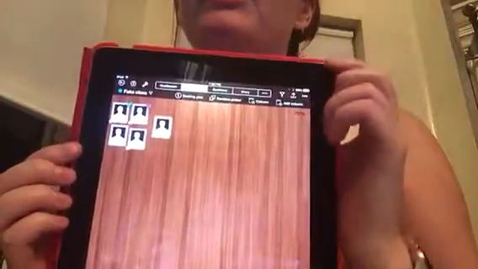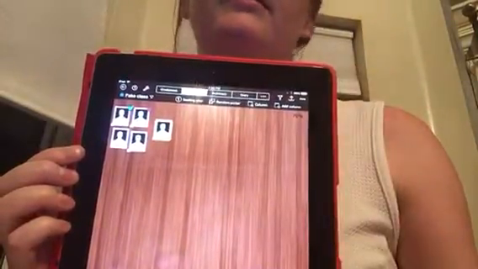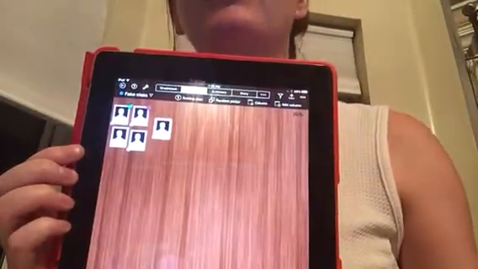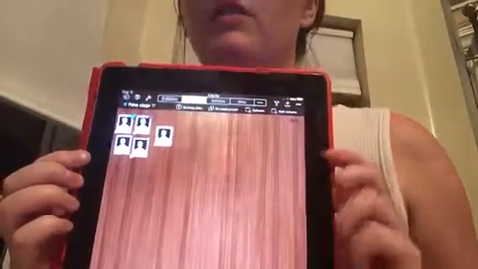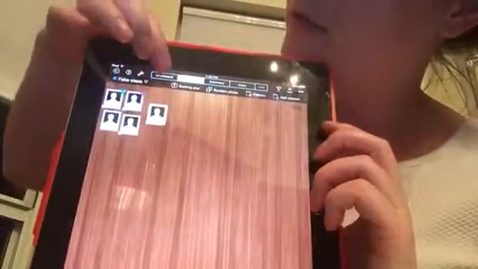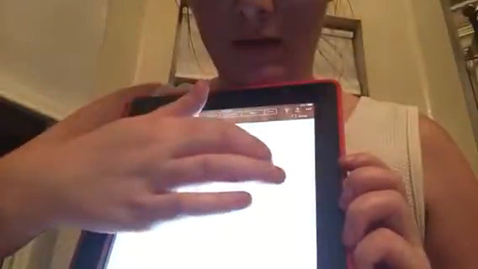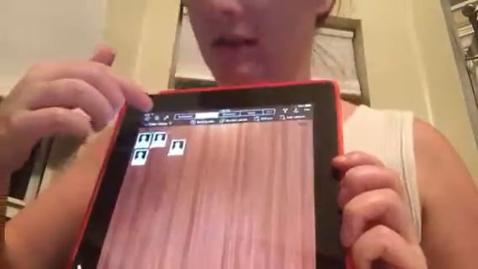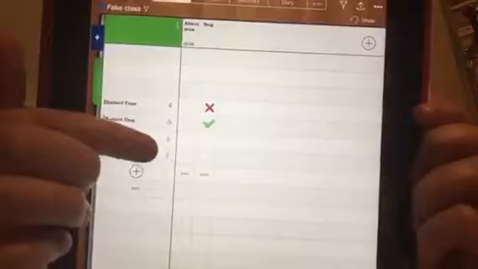Some of the convenience factors for this is that probably every school, but I feel like especially my school, there's a lot of kids that are moving in and out throughout the year. So if I have a kid who is withdrawing, then I can just click on their name and delete. And then if I go in my seating chart, that spot is now empty. And if I have a new kid, I can easily add them in here. It gives me a tally of how many kids are in my class.